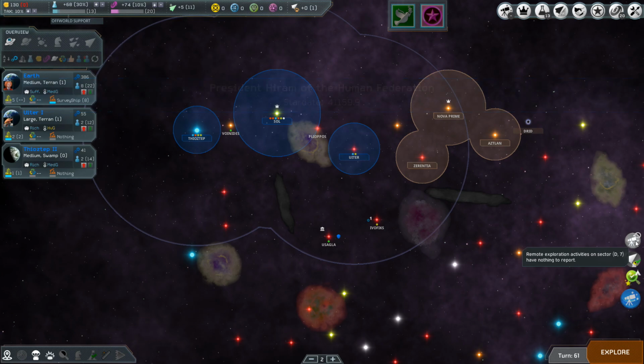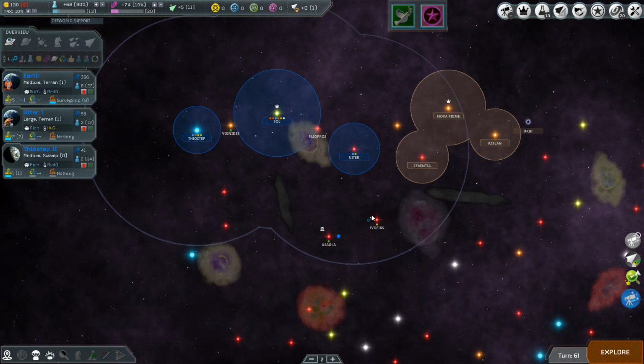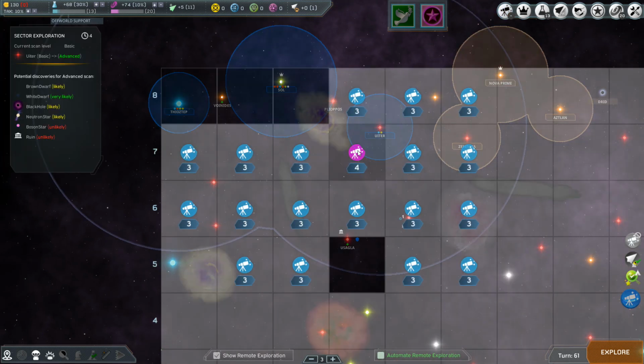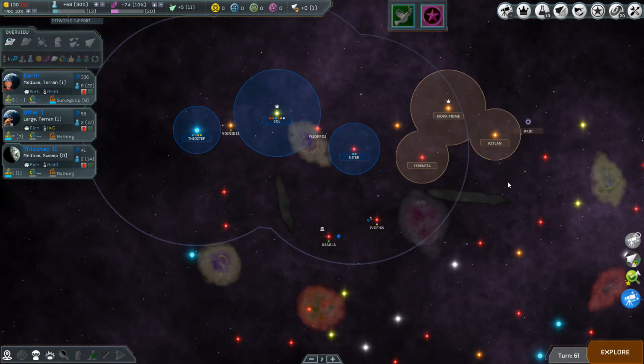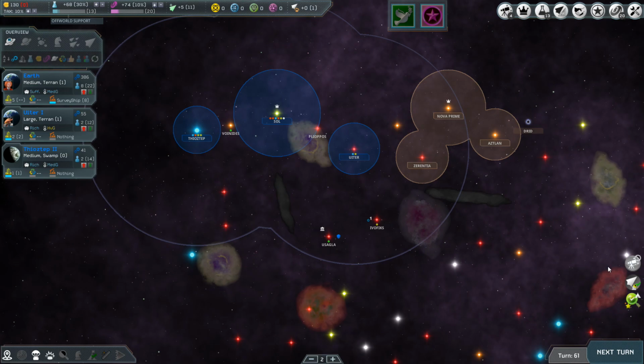Remote exploration on D7 is complete. Nothing to report. Very unlucky not to find helium here. Right. Oh, it was here. Oh, wait a minute. It was here. Okay. We haven't done that yet. We have to do more exploration. Right. Not the right level yet. Okay, in that case, let's go again. Continue. 4 more turns for now. We should be able to find something there. Or, hopefully we'll find something.